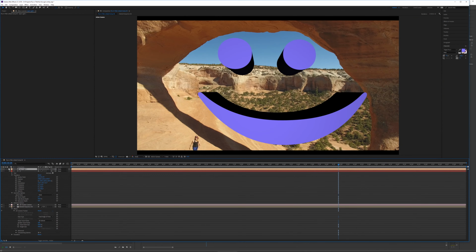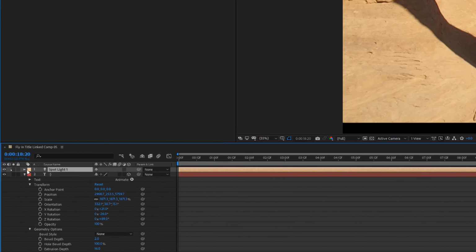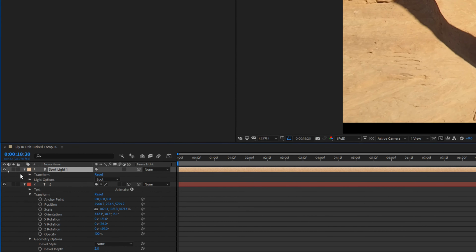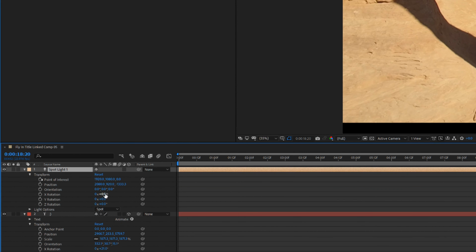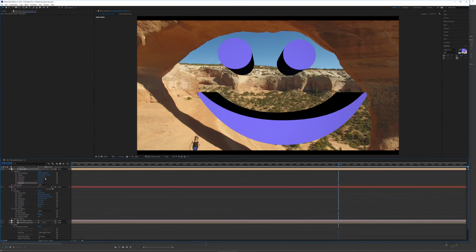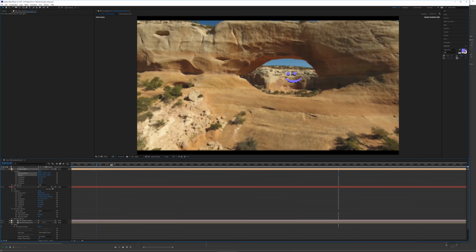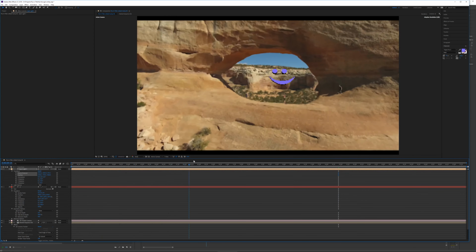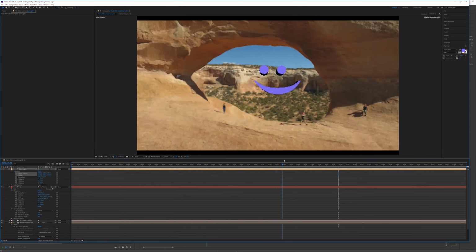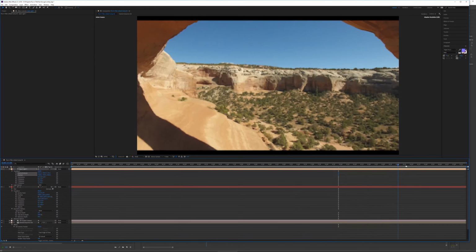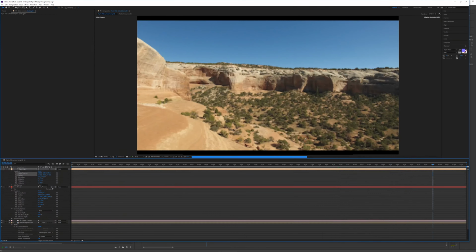Now you can affect this light. If we look over here, twirl this down, you can see that there are orientations that you can do. So you can change the orientation of the shadow itself in space. We'll go back here. Now you'll see you have this nice extruded text or title or whatever you want that you fly right on through and out into there.